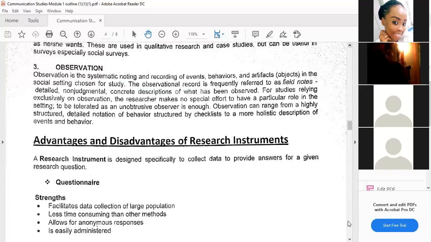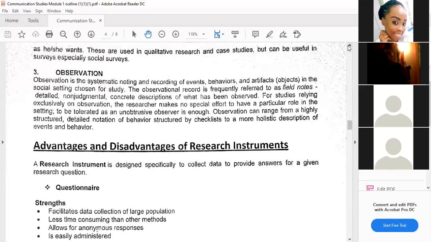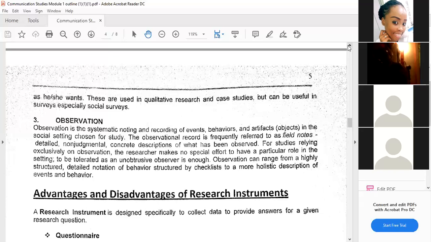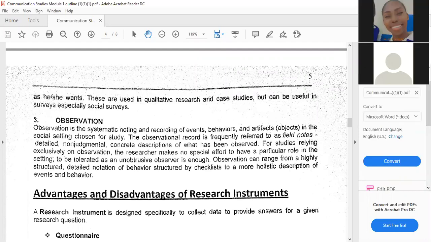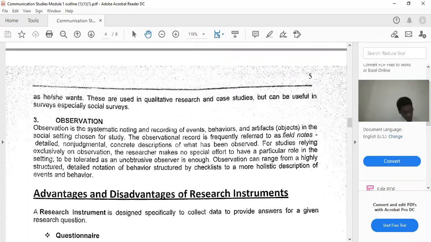So let's go to advantages and disadvantages. What do you believe are some strengths of questionnaires? Some strengths. Yes, these would be like personal findings, so you could get a better understanding. And they take less time as well. Okay. Anybody else? Italia, can I hear from you, please? You've been very quiet. What do you believe are some strengths of questionnaires?